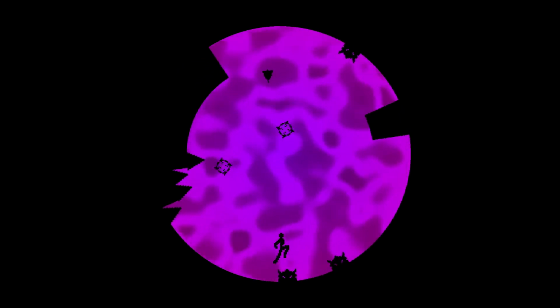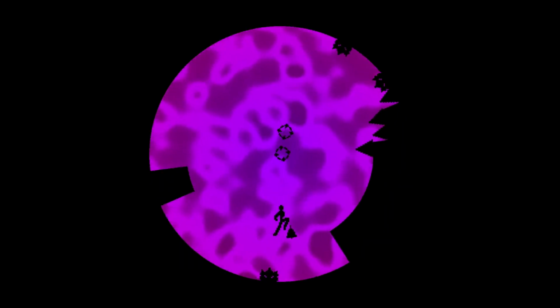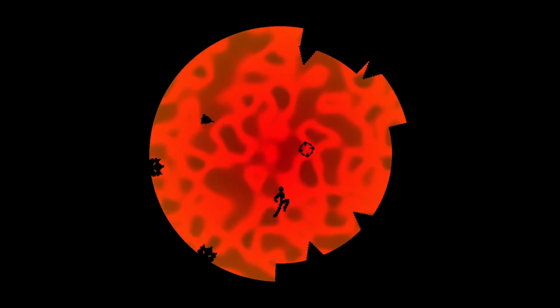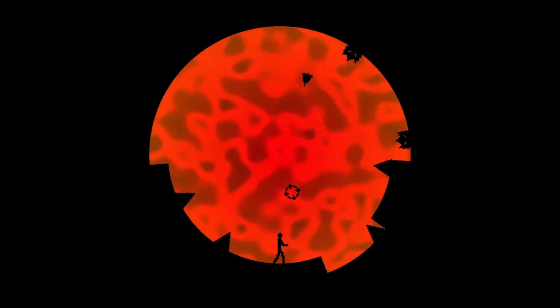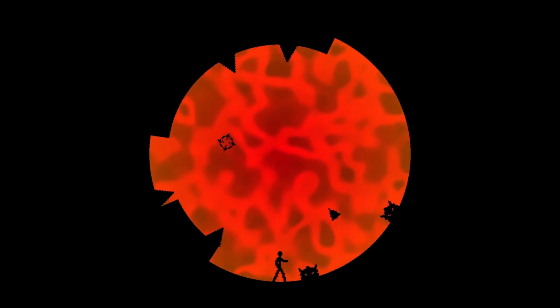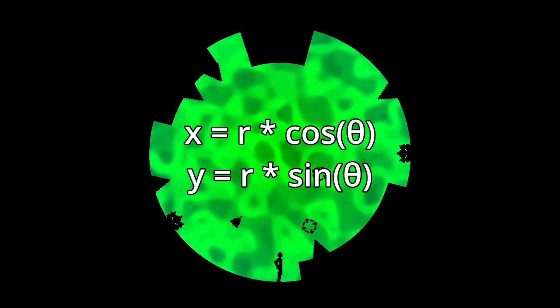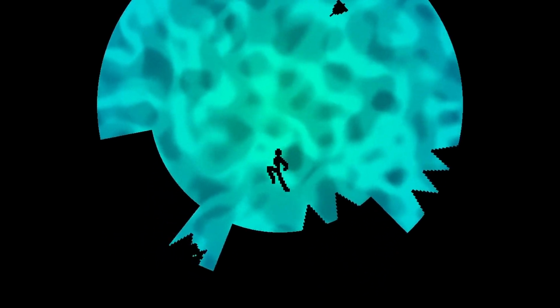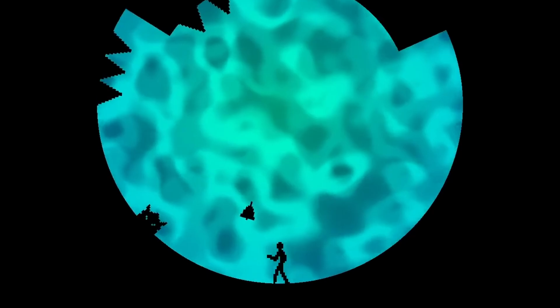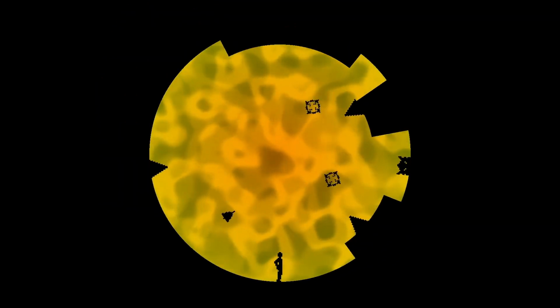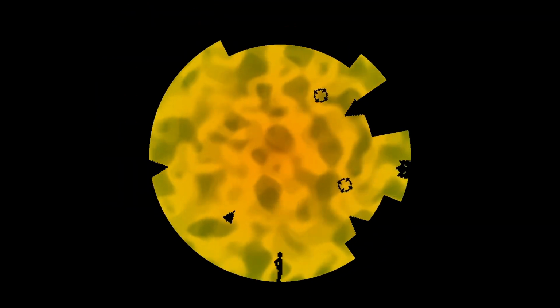I could now add objects like the player, but in order to get them to draw properly, I still needed to convert their polar coordinates to Cartesian ones, which is thankfully very easy with a couple of simple equations. The sprite is also rotated to match the object's position. One thing that's neat about this implementation is that it's actually possible to change the size of the game area while remaining kind of proportional.